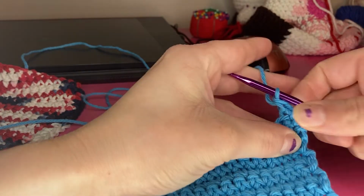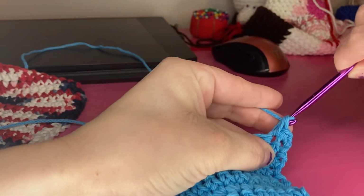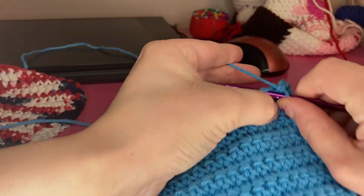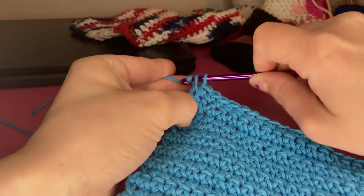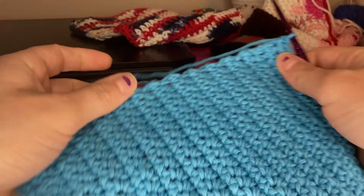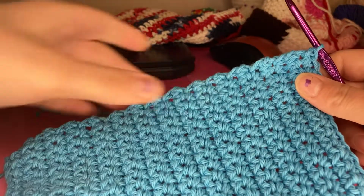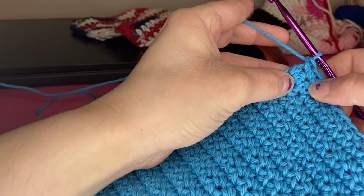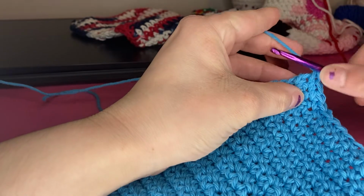So there's 1, 2, 3, and so on up to 22. We have 22. All right, and what we're going to do is flip it to this side. After we did that row up here, we're going to flip it. And what I usually do is try to go in between some of the spaces. I sometimes go in between 2 loops on the edges, but you don't have to.